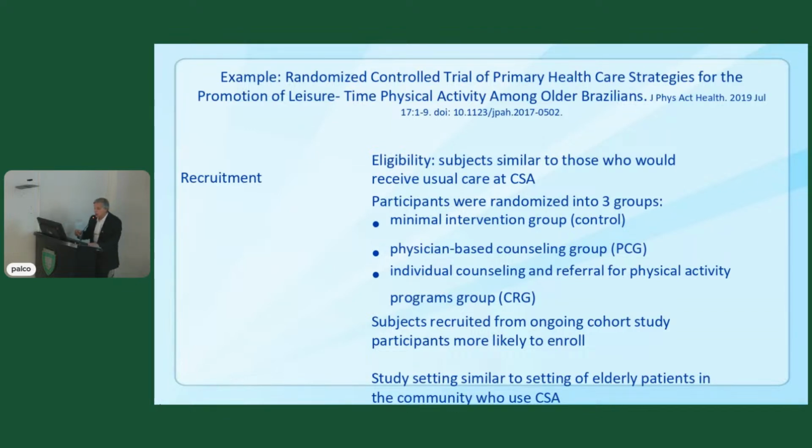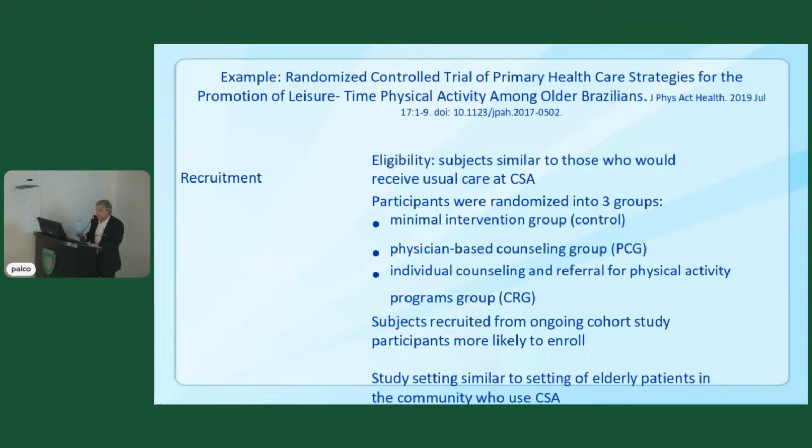Subjects are recruited from an ongoing cohort, so therefore there's an existing cohort, we recruit them from there. More likely to enroll. The eligibility criteria is very loose. A lot of people participate. So it's really, even though we wrote control, it was not really a control trial. The journal let us go by. Dr. Rome is very convincing. I think it was the first author. No, it was another researcher here. It was the first author. And the journal didn't say a thing, but it was not really a control trial.